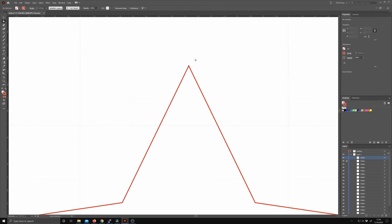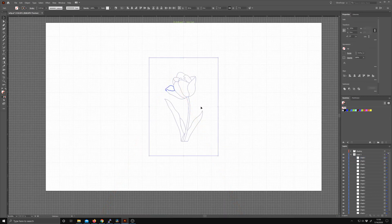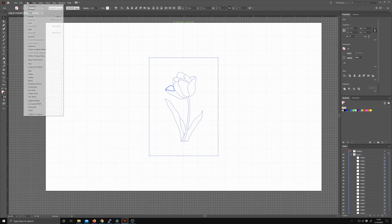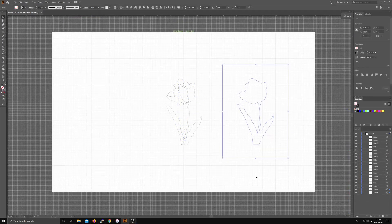And finally, the laser's kerf is a little bit wider at the top of the cut than it is at the bottom. To deal with this, we'll reflect the pieces and cut everything out as though they were backwards. I also made a piece cutting everything out normally, and I'll show you the difference at the end of the video.